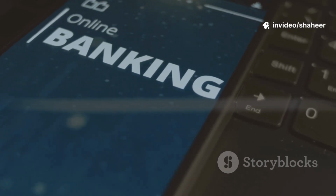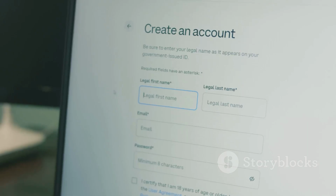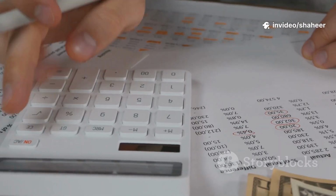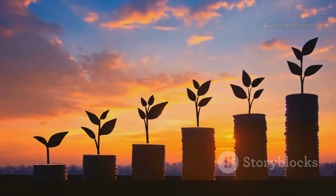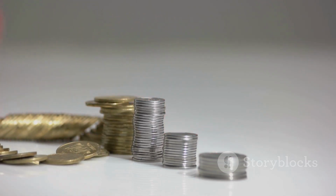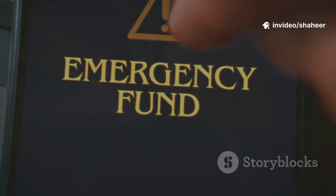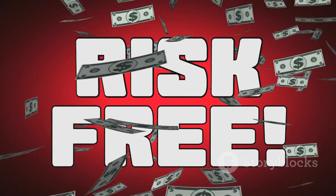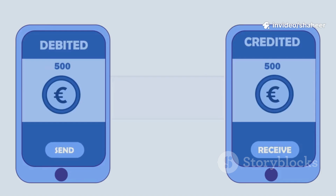The process is usually very straightforward. Link your existing checking account, securely transfer your money over, and that's it, you're all set. Your cash will immediately start earning real interest, typically compounded daily, meaning your interest earns interest, and paid out monthly. It's important to have realistic expectations. It won't make you rich overnight, but it's a crucial foundational step in building your overall financial health. Your emergency fund or any short-term savings should always be working for you, even if it's just a little bit. It's arguably the simplest and most risk-free passive income stream available. So, really, no excuses. Get your money moving into a high-yield savings account today.